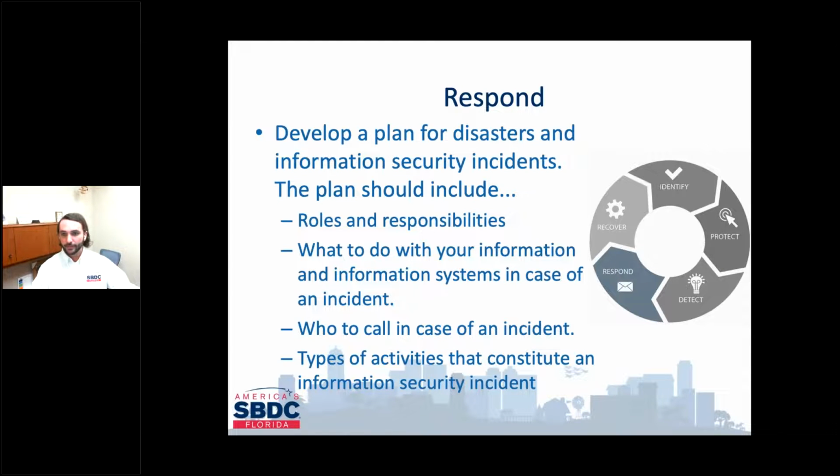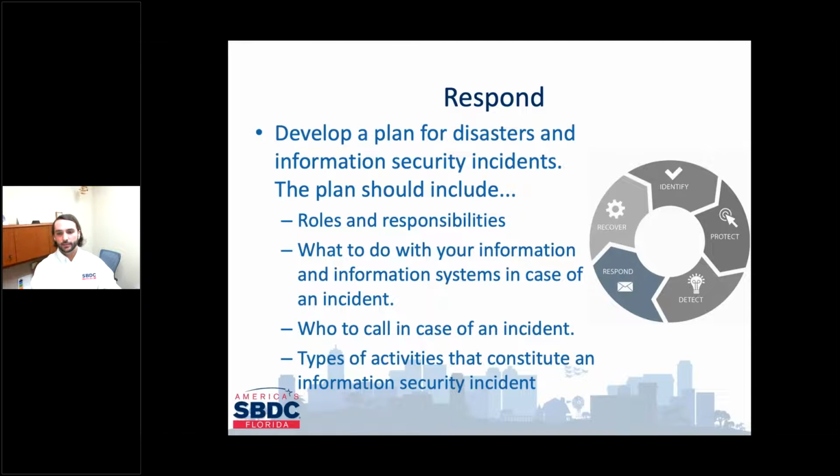And who to call in case of an incident. This should include how and when to contact executives or emergency personnel, cybersecurity professionals, and legal professionals. So, who are we going to contact if this happens? Many states have notification laws. Here in the state of Florida, an entity should contact their customers if more than 500 people are affected, and it should be within at least 30 days of the incident.